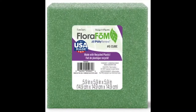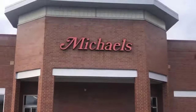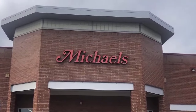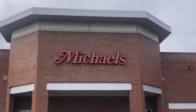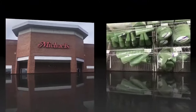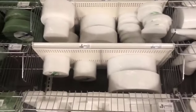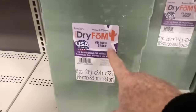And this is the type of florist foam you want. You want the Floracraft. I go to my local crafting store. It happens to be a Michaels. They have a large selection, and it actually now comes in two different colors, green or white. Here is the display for the florist foam. You can see it comes in all different sizes and shapes. I try and get the largest piece I can and use one of their handy coupons.